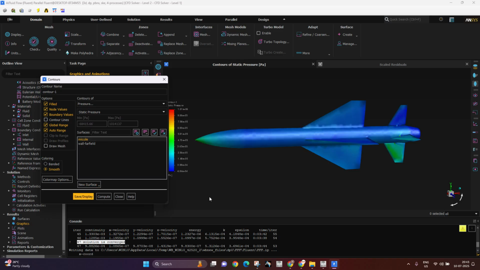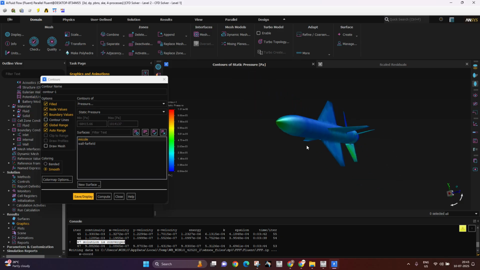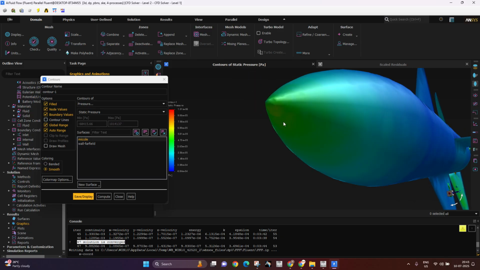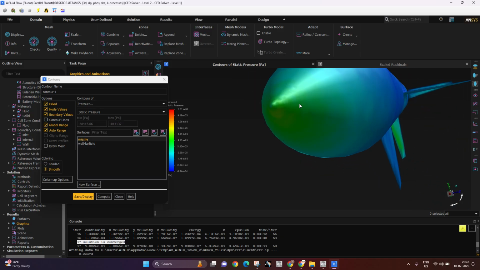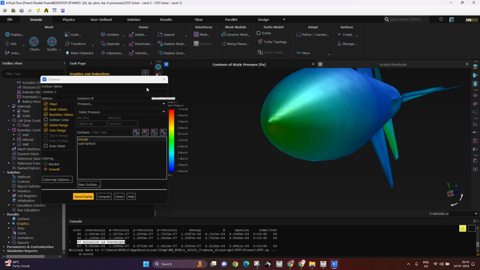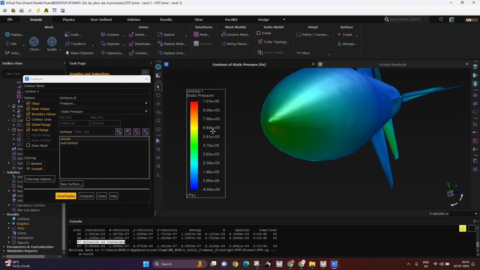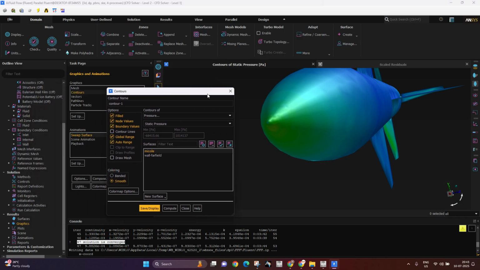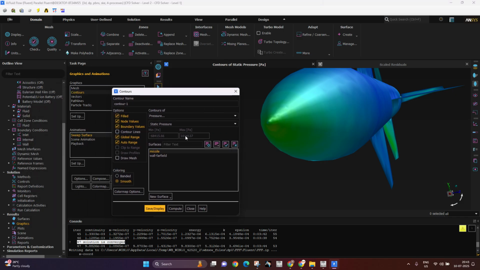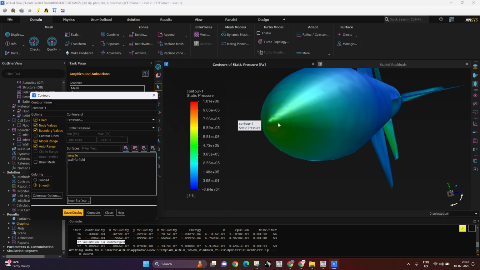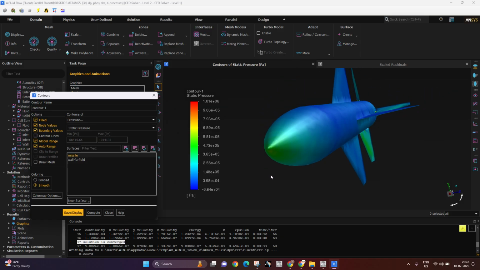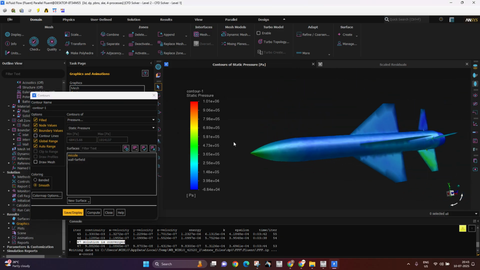Display. Now for a 10 degrees angle of attack, this is where it is affecting. At the bottom, the pressure is high, right? You can see the color gradient. So now have a look. Maximum pressure is 1014. Pressure is acting more over here. At the top, the pressure is less.